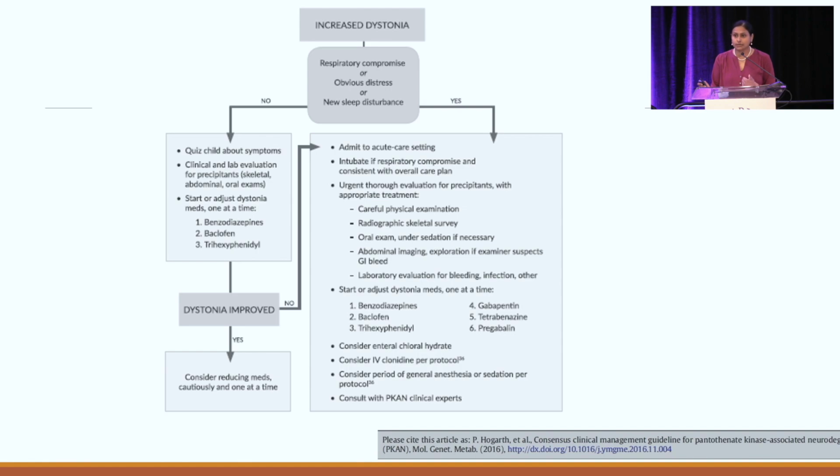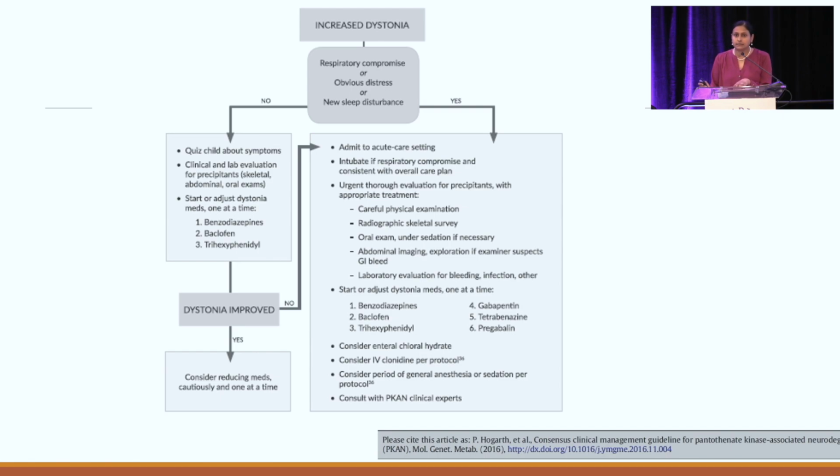We know that dystonia definitely has more triggers in terms of, could this be constipation? Is there an infection going on? Is there potentially some sort of fracture or some sort of injury that's happened that we need to identify? So trying to identify triggers is really important in dystonia.